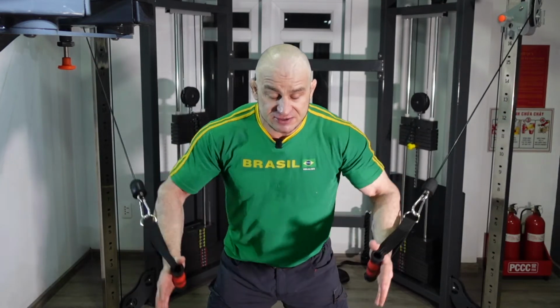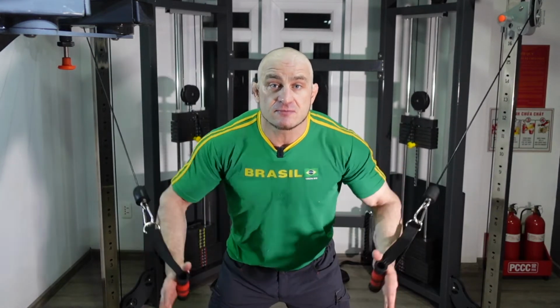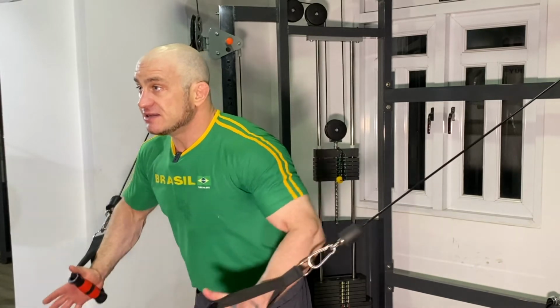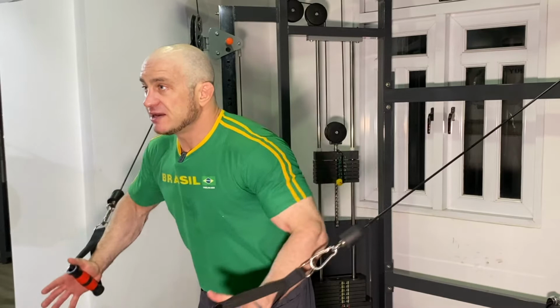Again, I'm not a huge fan of this exercise. I don't really do it very often, but it's a good one. Now, chin up, chest up. I was talking, so I was looking down. Boom. Now this is a decline cable chest press, or cable decline chest press.